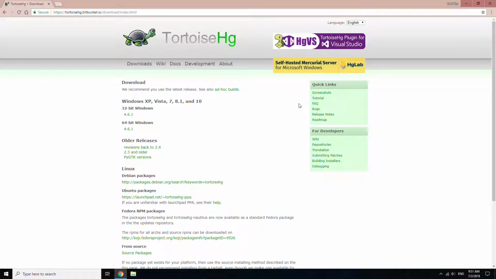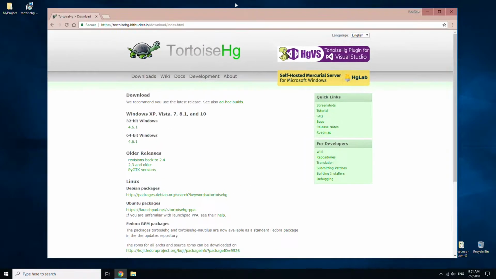Okay, hey guys, so first off, to use TortoiseHG, you need to go to their website, which is this URL right here, tortoisehg.bit.io. So first you could just click the version of your Windows and then download it. For me, I've already downloaded it and put it on my desktop.